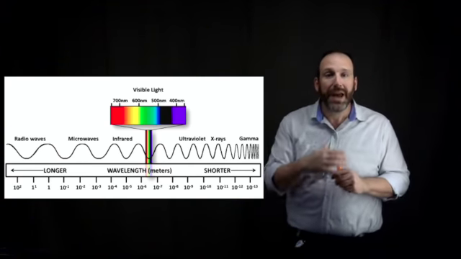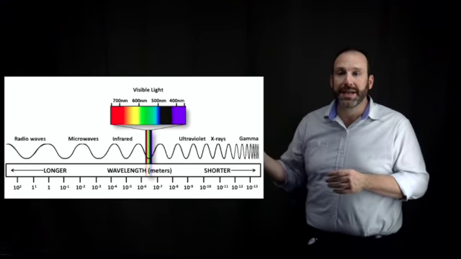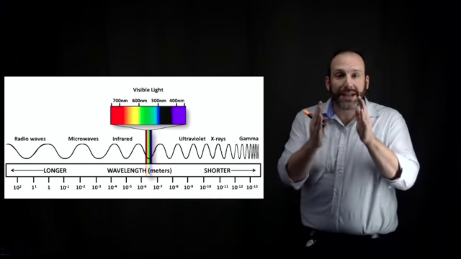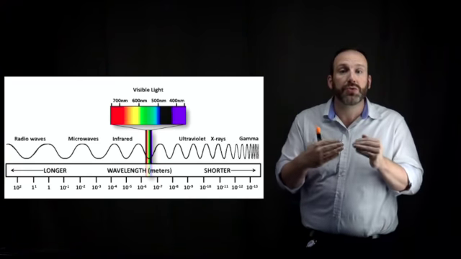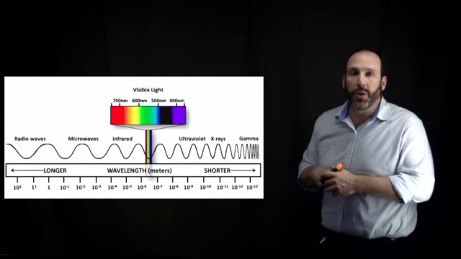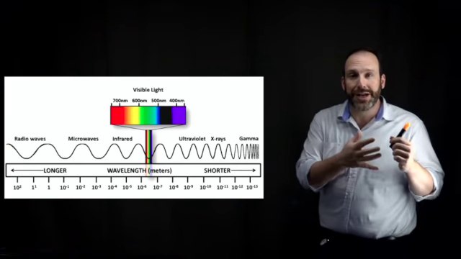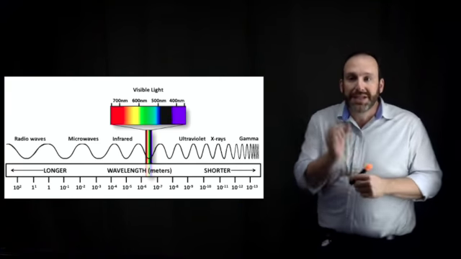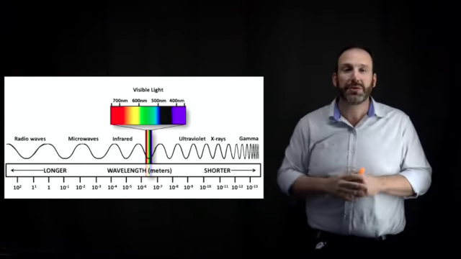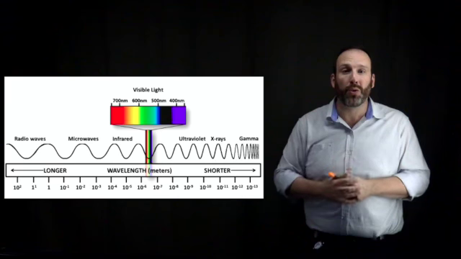Frequency is also related to the energy of that wave. What we see is that frequency is directly proportional to energy. So as frequency goes up, so too does energy. The waves shown in this particular figure go all the way from low energy at radio waves up to high energy at gamma rays. And we see that visible light, in the middle of that scale, is this tiny little sliver in between infrared and ultraviolet light.